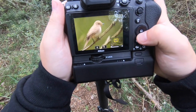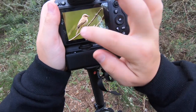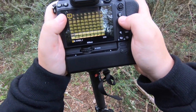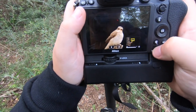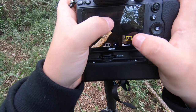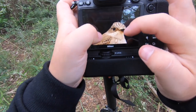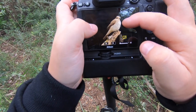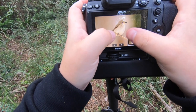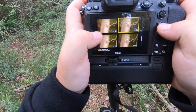So I got some nice ones with the flycatchers up on these types of perches. What I'll probably do is just get rid of this and this one in the background and just leave him there. And as you can see, I got quite a few. I got some nice ones of them coming out of this tree, sitting up there. It's nice in focus. And you can see the stripes. See the stripes down the head? A beautiful sharp beak. Beautiful bird.